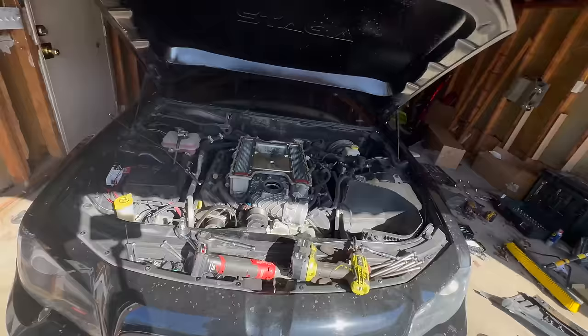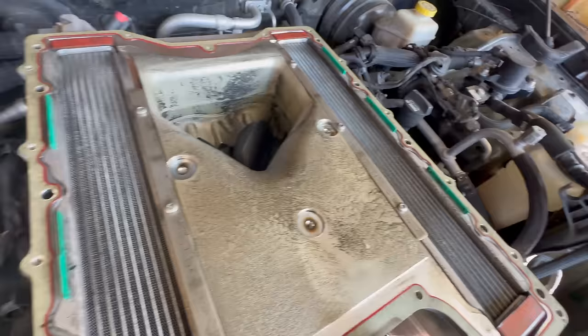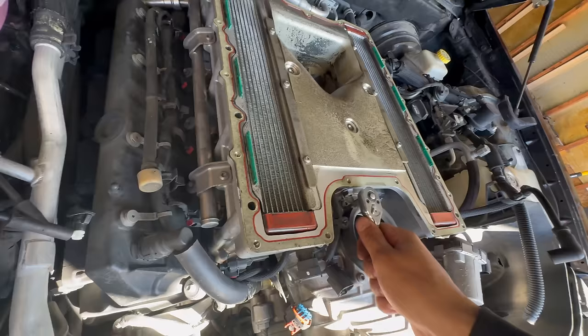Since we got the supercharger lid off, now what we wanna do is take this piece off with the rubber grommet, which is a T30. Okay. Our gasket is still good. It don't look like nothing's bad on it. So we are gonna reuse it. You just gotta be careful, very careful when doing this.